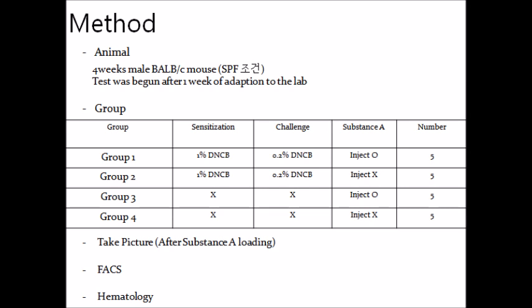We use 5-week-old male mice and grouping like this table.